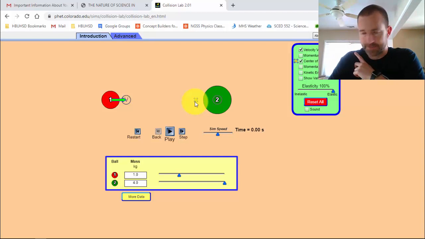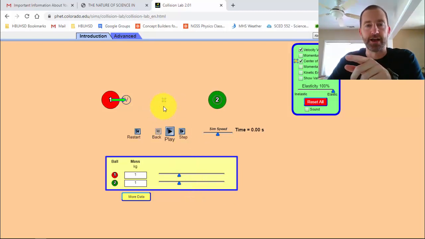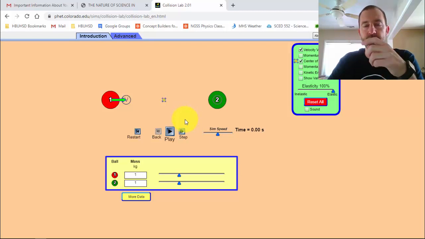But the nice thing about this is that it allows me to change the simulation on the fly. And if I decrease the mass of object 2, that center of mass starts getting really close and then exactly halfway between the two objects. So this equation gives us the position of center of mass.